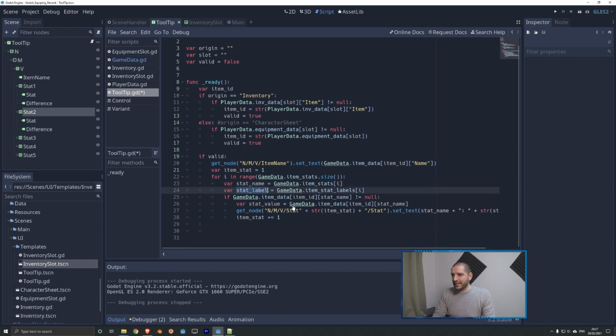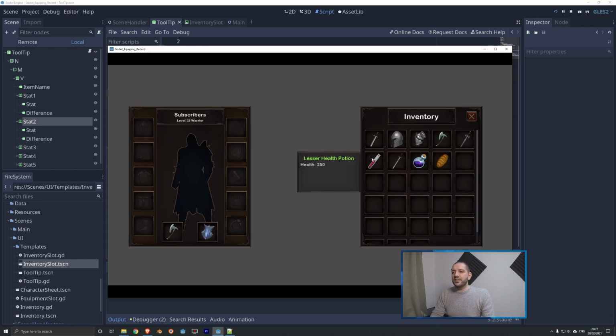Now that we have a stat label, we can replace in our label set text the stat name with stat label. Now when we hit play, we see that our potion shows health instead of potion health, and our bread is going to show satiation instead of food satiation.